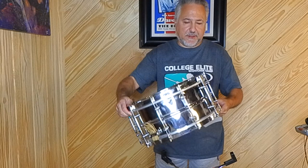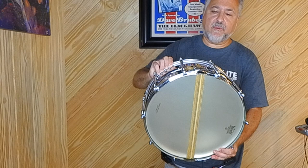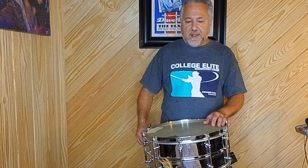You can see on the back end how I have the gut in there. This is a Ludwig butt plate, and probably not an original, although there aren't extra holes. Like I told you the other day, we pulled it real tight and used some spray polyurethane — that's what I did on these snares. So far so good, because I have not had any issues with them. It's pretty humid in North Carolina in August, and I've not had any issues with them stretching or pulling. The drum's been real consistent.